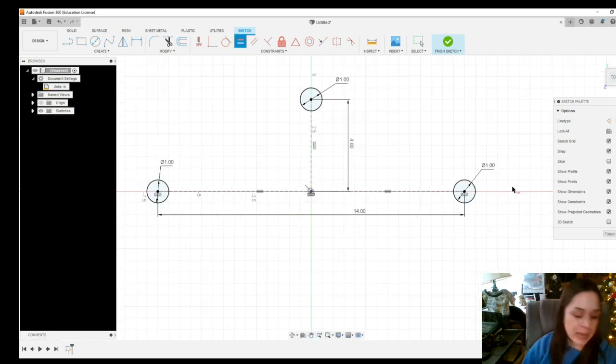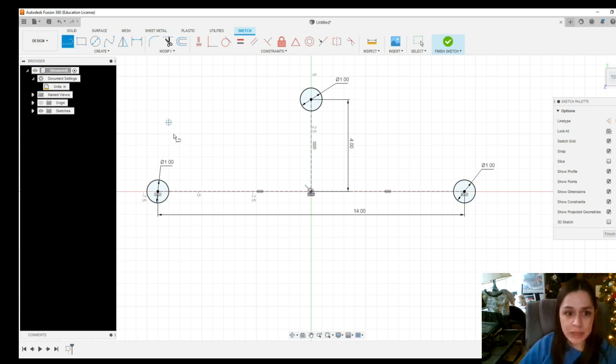Also, look at my circles. They're black, indicating that this is fully defined. We always want our sketches to be fully defined so that our designs aren't accidentally distorted at some point. I'm going to go ahead and press the escape key to get out of the equals constraint. The next thing I'm going to do is add lines, and we already talked about this. I'm going to add lines, and then we're going to make them all tangent.